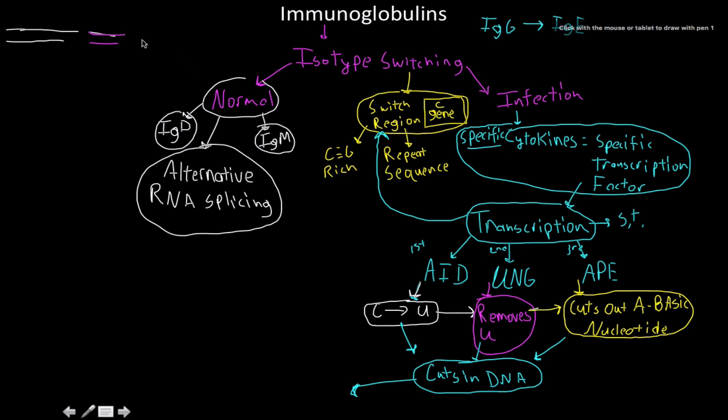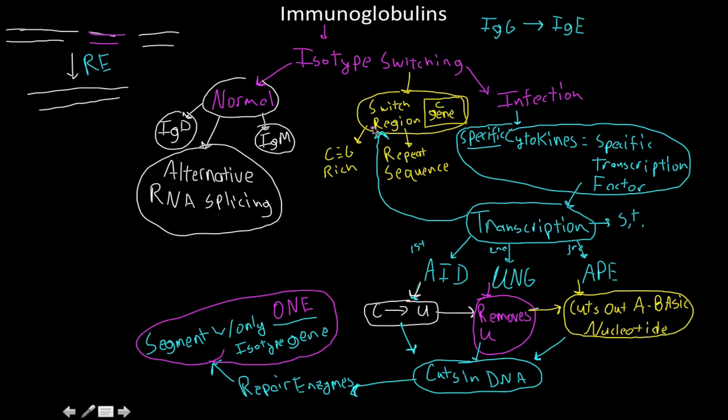After these cuts in DNA, DNA repair enzymes come in and remove this part, it forms a little loop, we combine these two ends and fuse these two things, and we get a solid piece of straightforward DNA. We merge everything together and cut out the parts on either side of those nicks. Repair enzymes come in, and what we're left with is essentially a coding joint or a group of DNA that contains only one actual isotype gene. Obviously, isotype switching is an irreversible process.